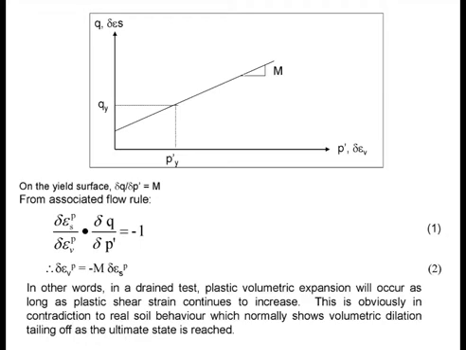So, if you take this to be M, then obviously on the U locus and on the plastic potential, they are one and the same thing. Delta Q over delta P dash is equal to M. Now, the associated flow says that the strain increment vector is perpendicular to the plastic potential, which is in fact the U locus. And in Cartesian geometry, we all know that if you got two lines perpendicular to each other, the product of their gradients is equal to -1.